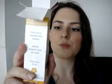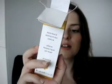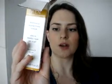So I'll read the description on the back so you know what it's meant to do. It's a multi-active serum formulated to reboot the skin's energy cycle, visibly perfect skin tone and leave skin looking energized, radiant and luminous. And it contains licorice, which is known for brightening, vitamin C, hyaluronic acid, which would explain why my skin felt sort of nourished and soft, glycogen, magnesium, and this word here that I do not know how to say. Well, 2 words. It's designed for all skin types, especially dull, sallow, and hyperpigmented skin, so it was fine, didn't love it.